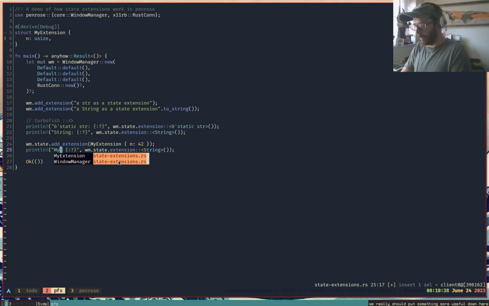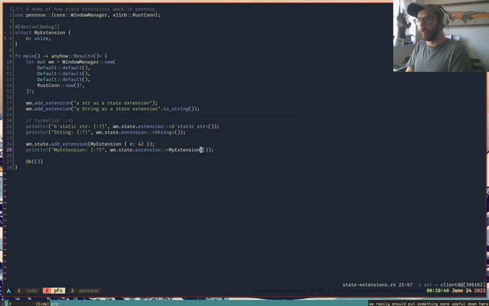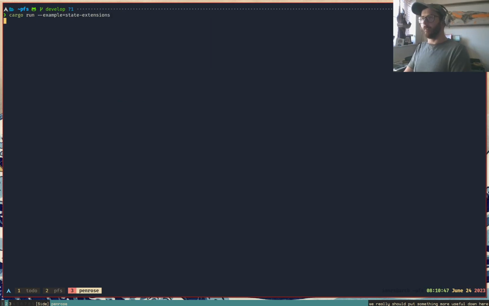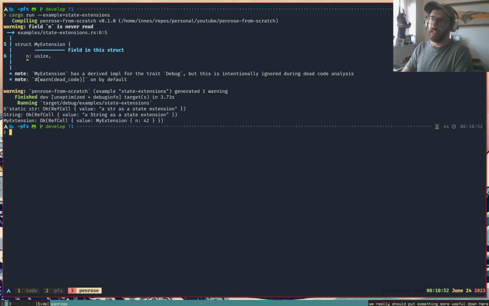This one is going to be my extension. And this time, we're going to pop out the extension. And so this is a struct we've just defined. It didn't exist before we wrote this program. It's complaining we're not using n yet, but we'll have a look in a sec. But that's a brand new type. It's not a thing that Penrose has to know about at the library level.